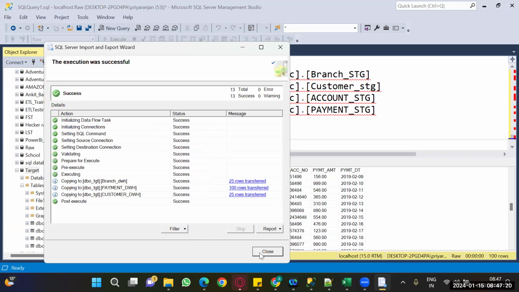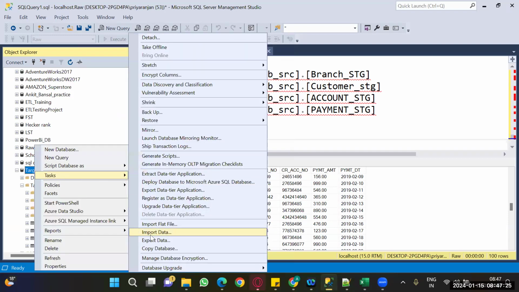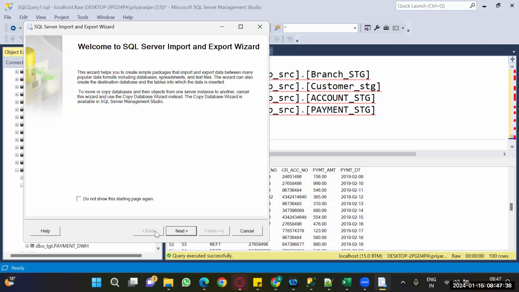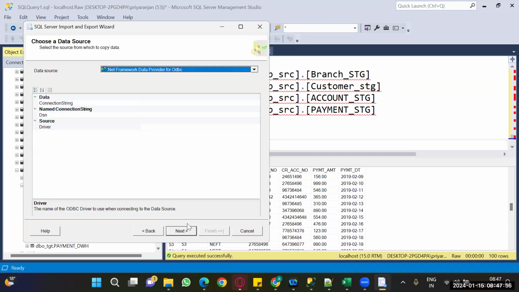All the data got loaded to this. Now the last one, I'll be loading the account one. Why am I loading it separately? Because account is my parent table, and customer and branch are the child tables. So whenever you are loading any table, you should make sure that the child table is loaded first, then the parent table. Or else it will throw an error saying that you have a primary key foreign key relationship with that table, but that table has not yet loaded. So always remember, the child table should be loaded first, then the parent table.